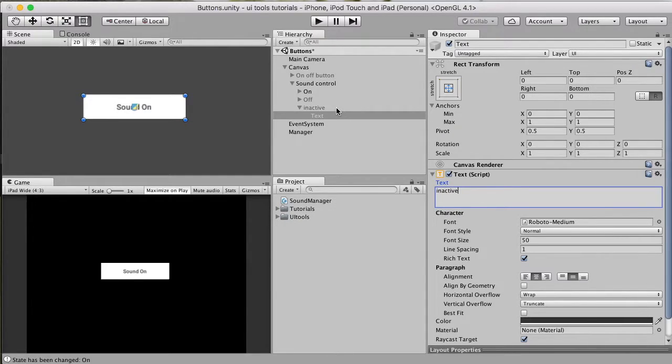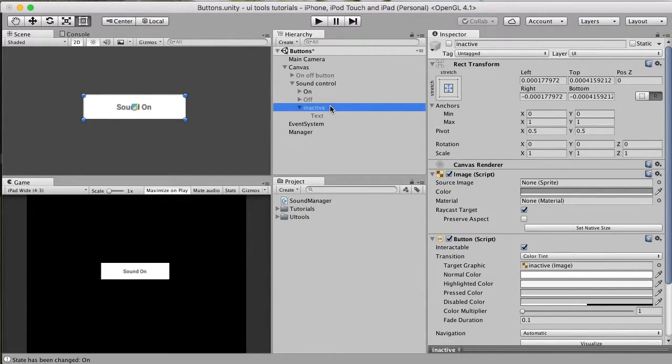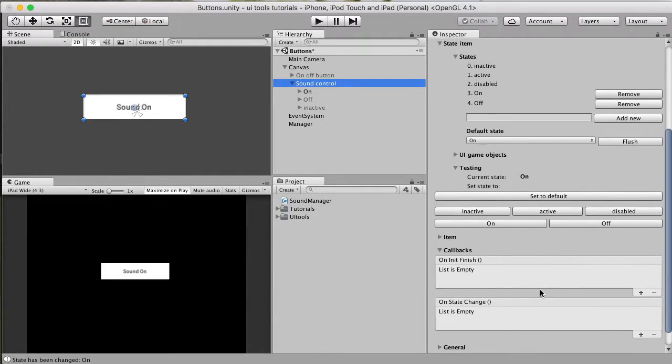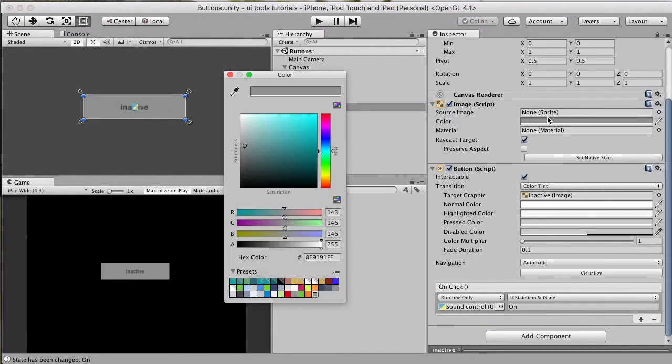And add separate text. All right. Now we have the on state, we have the off, and also inactive. We can change the color to another one.